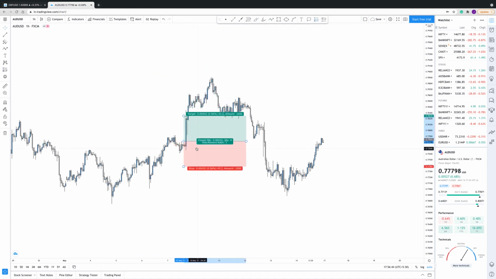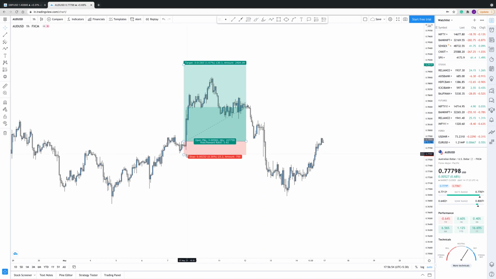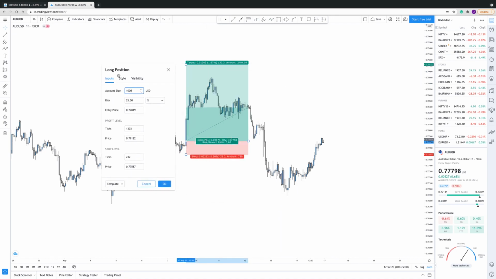Okay, so this is, you know, if we're going long, we can place this on. I'm sure you all know this by now, but this is where we would enter, and this is our stop loss. So if we was entering here, say, and we look at these numbers, it says 0.00232. Just look at these two numbers here, so 2, 3. That means our stop loss is 23 pips, and our target up here is this number, but it's 130 pips, okay? And if we also double tap, we can see inputs, profit level, 1,300 ticks, which is 130 pips.